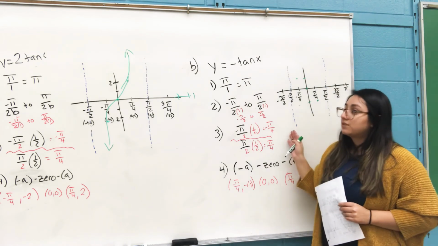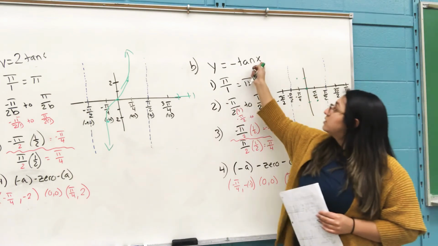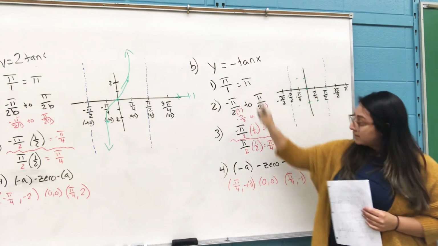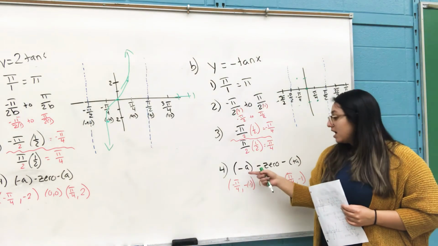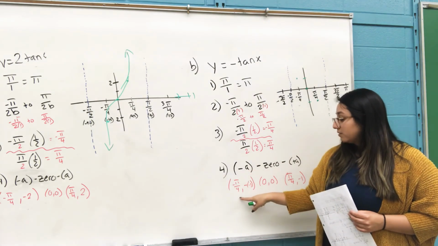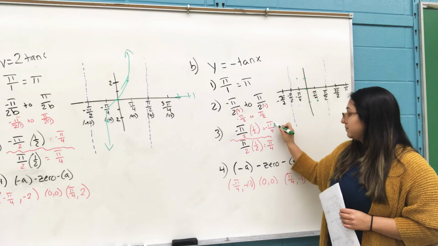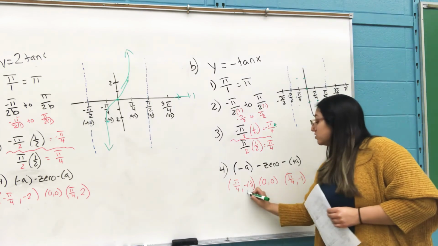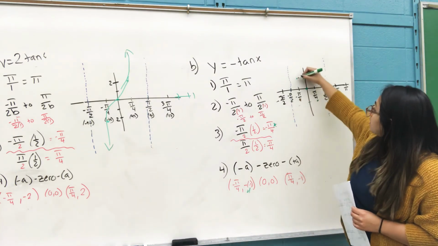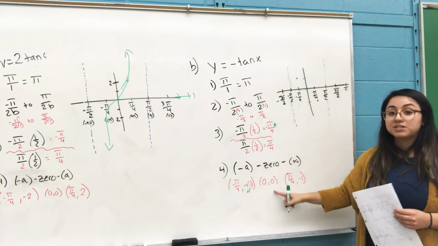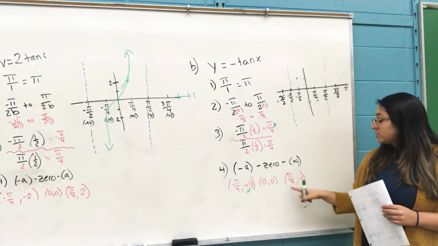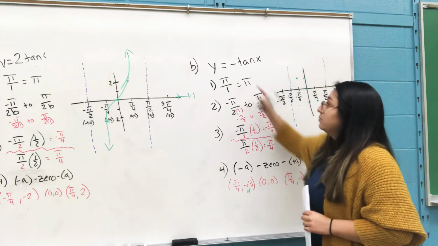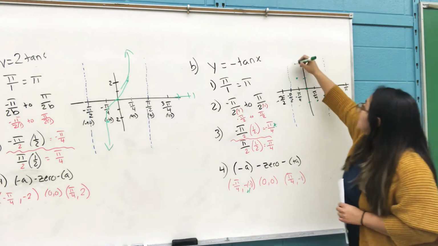Here is where it's going to be different. Everything was just about the same here. There's no difference in period, and that's why it's very similar. Here, our A is considered negative 1. So you have to make your A negative. We have negative radians over 4, and then we have negative A. So here, it'll be a negative, negative A. This turns into a positive A. So negative radians over 4, it's going to be positive 1. Second one, 0, 0. And third one, radians over 4, positive. It's going to be your positive A, which is basically your answer from your original A, which is negative 1. So it'll be radians over 4 and negative 1.